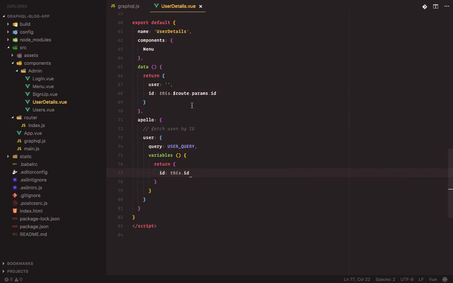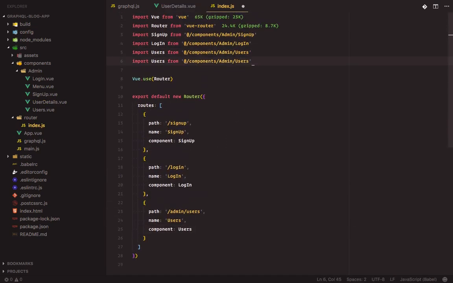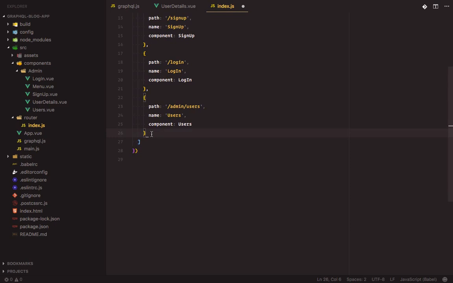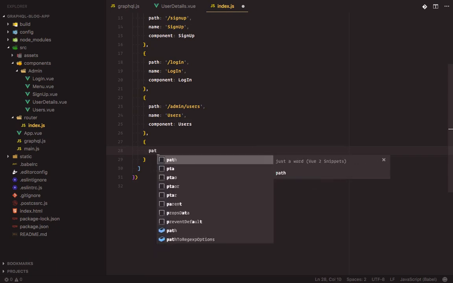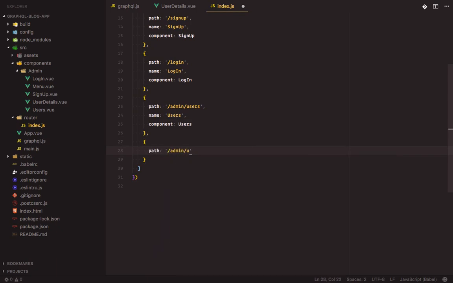Next, we'll add the user's details route. Okay, we'll duplicate this, the user details. Then we'll add the route. The path will be /admin/users/ the ID of the user.